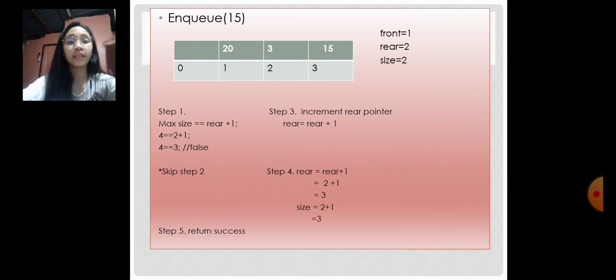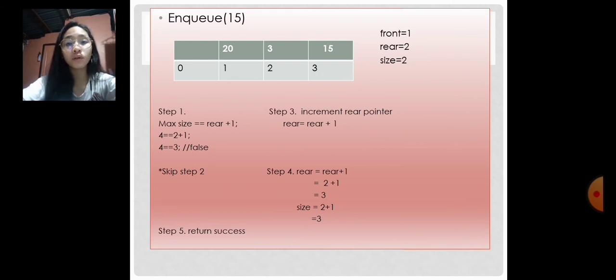So NQ 15, step 1, we will check if the queue is full. We will use max size equals rear plus 1. Our max size is 4, and 4 equals 2 plus 1.